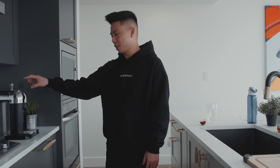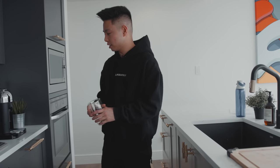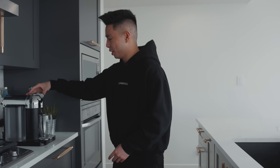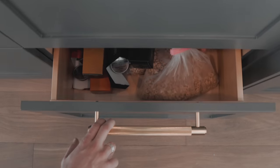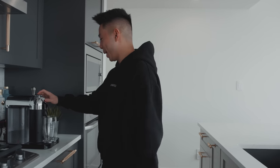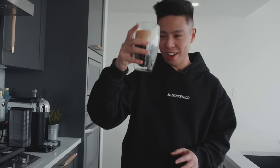Now that Starbucks is closed, I've started making my own coffee. This espresso machine is one I picked up on Black Friday — the coffee is decent, definitely not the best. I also just picked up this double-walled glass cup that a lot of you have been asking about on Amazon. All you have to do is pick your pod, pop it in, close it up, make sure your water is refilled, and the coffee is good to go. I'm also hoping to start making my own cold brew soon.